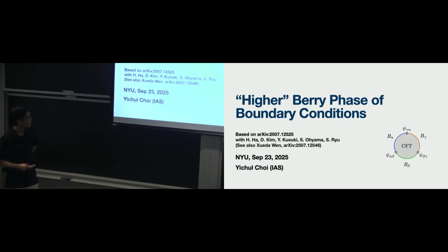So today I'm going to tell you something about the space of conformal boundary conditions. It's going to be based on this paper from July in collaboration with Hyun-Soo Ha, Dong-Hyuk Kim, who are students at Princeton, Yuya Kusuki from Japan, Shuei Oyama from Austria, and Shinsei Ryu at Princeton.